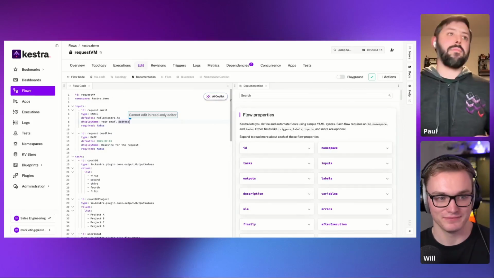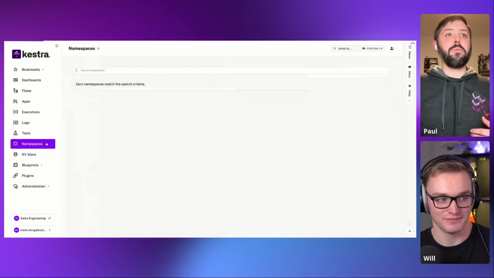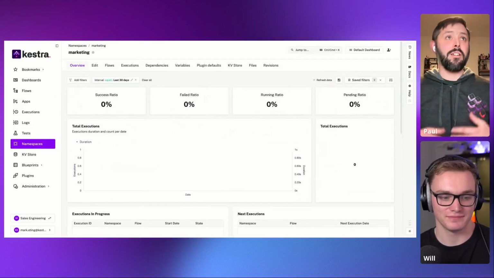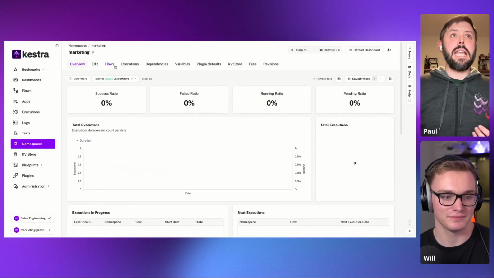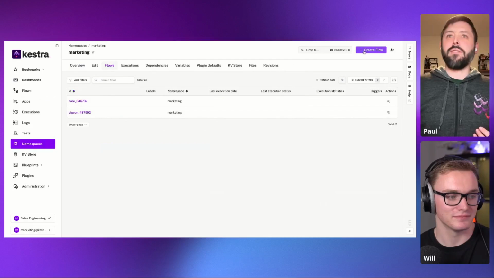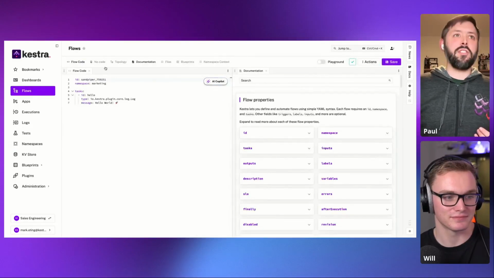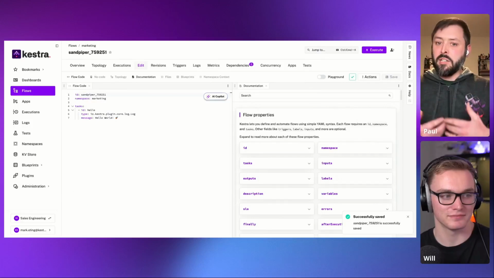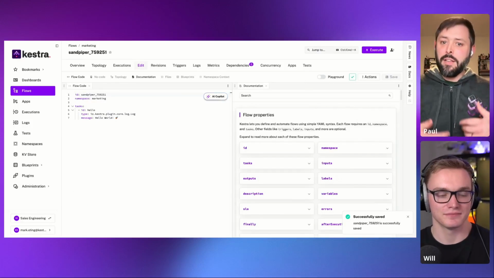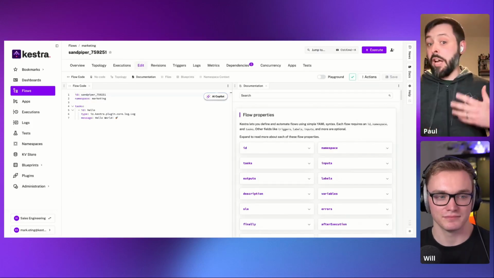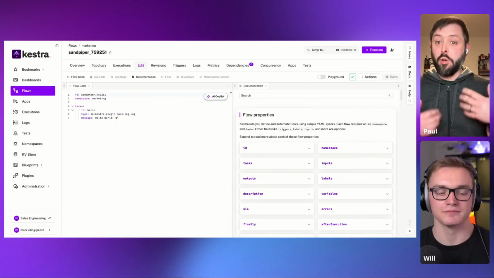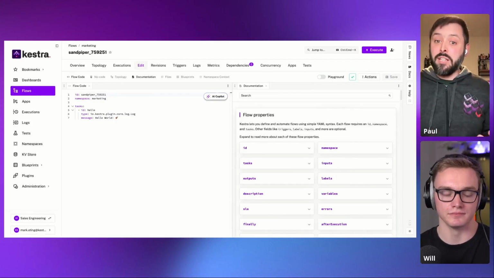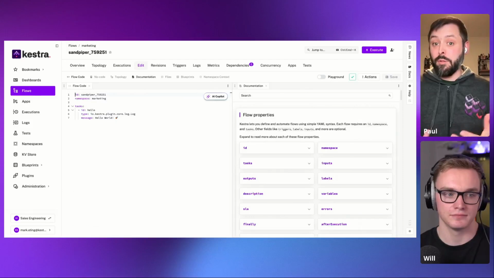That's my permission. Now, what's interesting here as well, coming back to some of our governance discussions earlier, I'm coming into the marketing namespace. I'm going to create a flow. I'll just save a default flow. Now, this is kind of interesting because I'm impersonating someone. I'm taking an action on their behalf. Now, that could be a reason to cause a flag because you don't want a person really impersonating you and taking these actions. And what's nice about Kestra is that we are capturing this information.